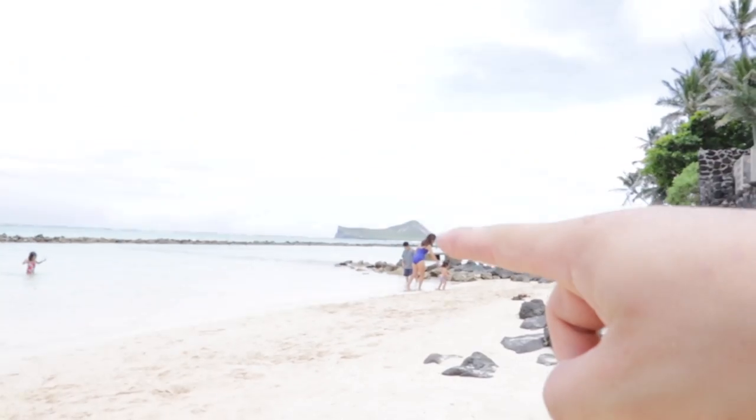So we're at Waimanalo Beach. It's gorgeous out here, as you can see. This is like the Corona commercial beach, just white sand, blue sky, blue water, beautiful. That island has lots of rabbits on it, supposedly. I haven't been over there. You're not allowed to go out to that island, but from what I understand, there's a wild population of rabbits. Just kidding. But I'm gonna take myself, this GoPro and selfie stick, and this pair of goggles. I'm gonna enter this water and hopefully find you guys some turtles.